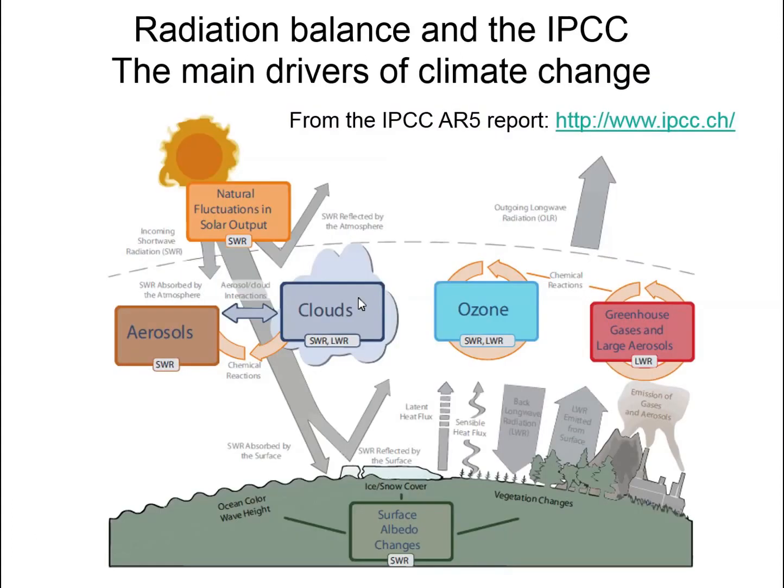This is a complex diagram. Start at the top and follow the sun's rays into the atmosphere, and note what can happen to them. They can reflect from clouds or aerosols, or make it to the Earth's surface, where they are either reflected, usually only a small amount, unless a snowy region, or absorbed by the surface. Radiation is then re-emitted at longer wavelengths, and this radiation either escapes to space or is trapped by greenhouse gases, aerosols and clouds. All these effects need to be included in computer models to predict the climate of the future.